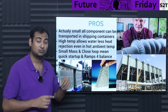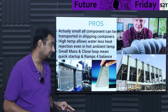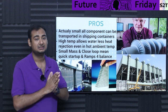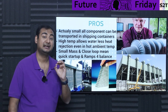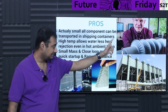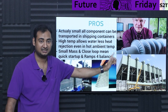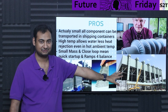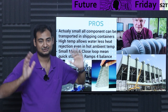Then high temperature allows waterless heat rejection. That is very, very desirable, because otherwise, let's say some coal power plant was built and they ran out of water. What they do sometimes, if they have a boatload of money and space, is use this. This is what we call air condensers. And you can say, this is a freaking crane. It needs huge surface area, tons of metal to create, and the fans are the size of helicopters. So you need a lot of surface area just to condense that.